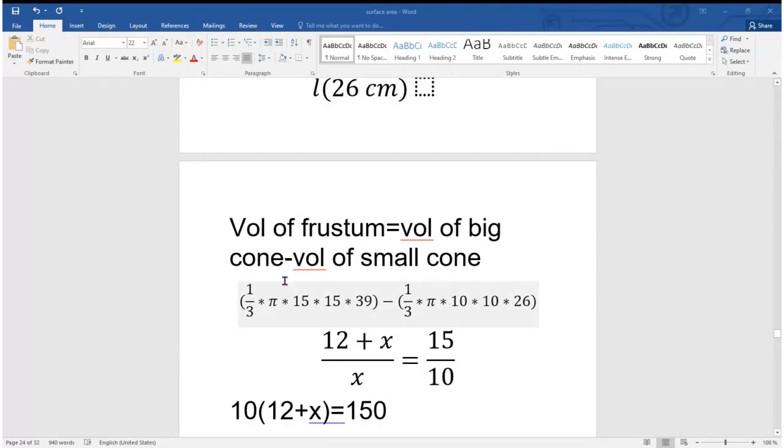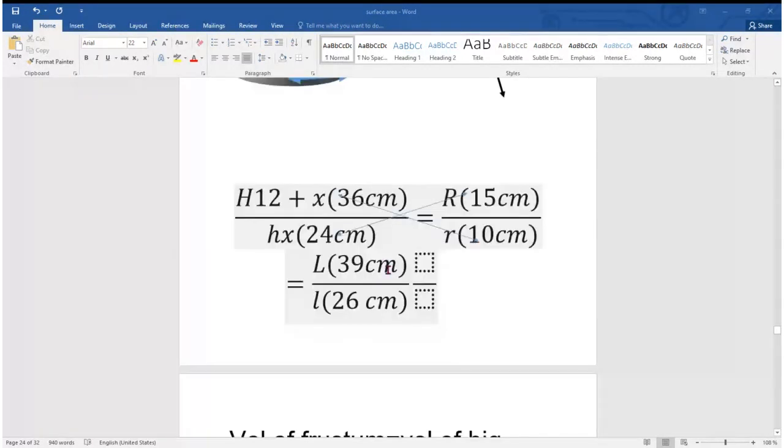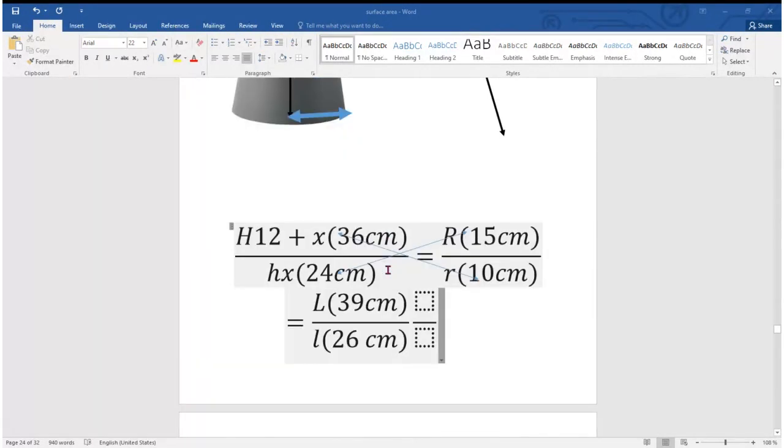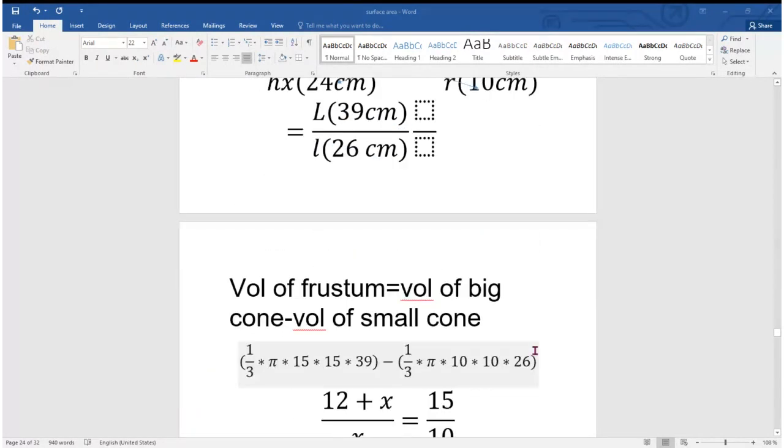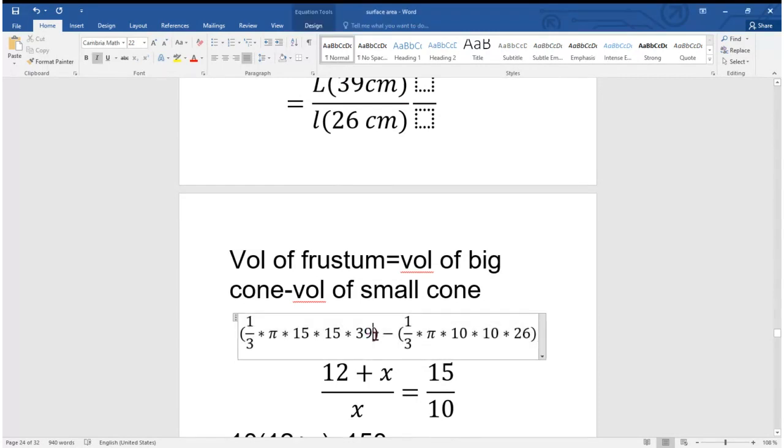The two heights, pi r. Sorry, here I'm just giving you the wrong thing, because this is 36 and this is 24. Because for a cone, it is pi r h. This is 36, this is 24. 24, yes. 36 and that is 24. It is a third base area times the height.